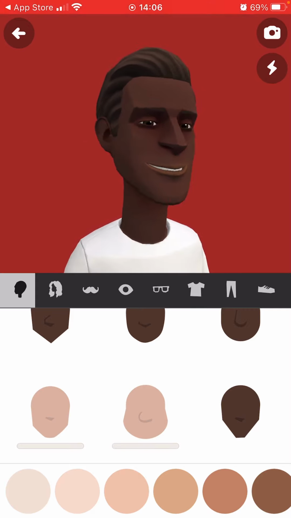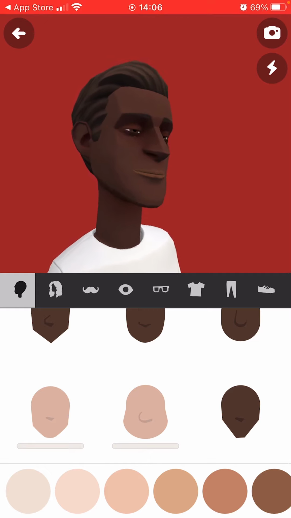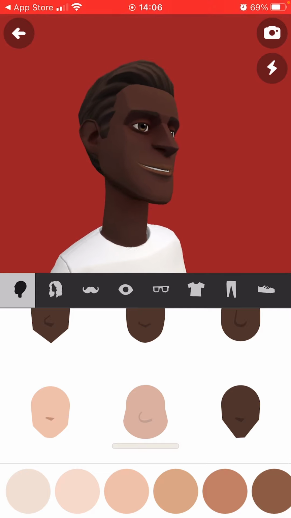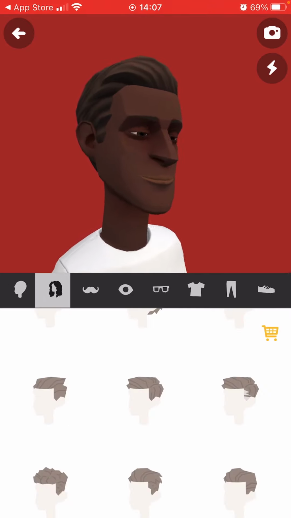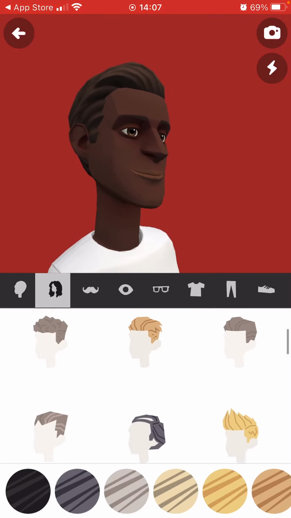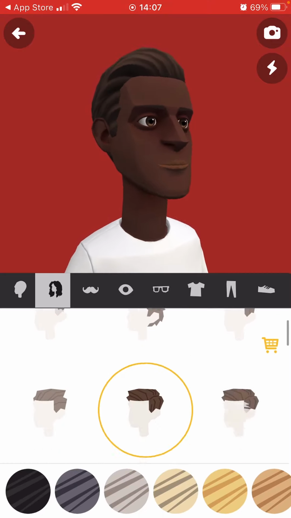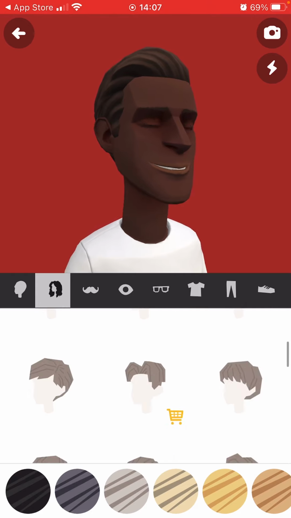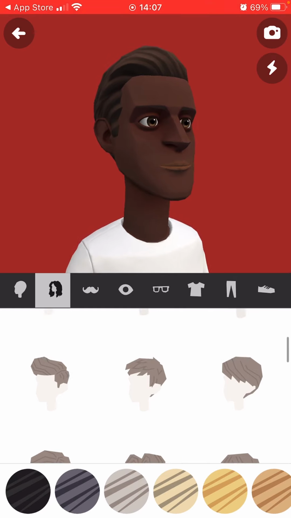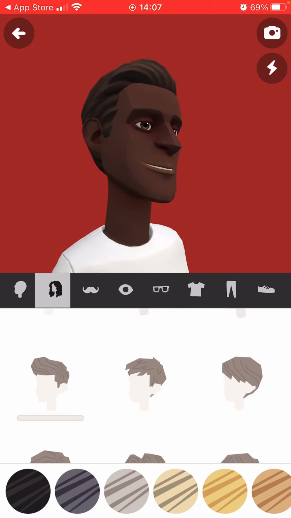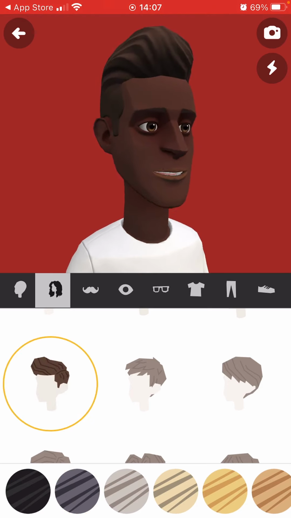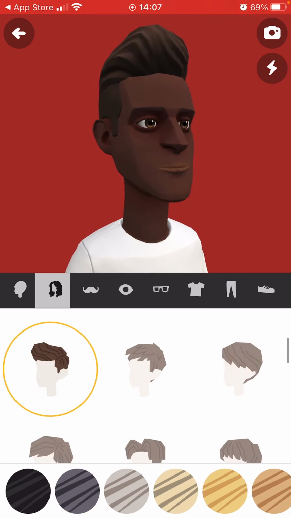Okay, after that, you can see from the icons there is a hair shape. If you tap on it, you see the type of hair you want your character to have. So click on any one here, and you can also see some of them are not free. Where there is a basket means it is not free. So let's choose any of them and choose the color. You can see under here, you see the color. You can change any hairstyle you want.